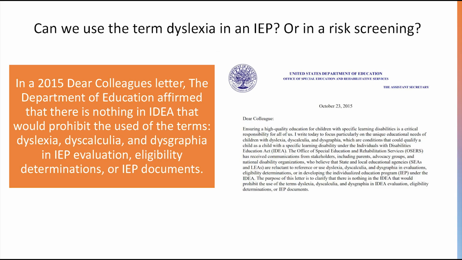And then I just wanted to note this as well, that in 2015, the Federal Department of Education affirmed there's nothing within IDEA that would prohibit the use of these terms. So you can, in a psychoeducational evaluation or an IEP meeting, use the term dyslexia. In the screener, right, I think best practice would be, hey, we're screening students for reading risk, and that's it, right? Why open up the can of worms if you don't have to? And so, again, if the family is coming to you and saying, hey, I think that they demonstrated they were at risk on the screener, this is dyslexia, what's our next process for the IEP? Well, what are we going to say to that family, right?